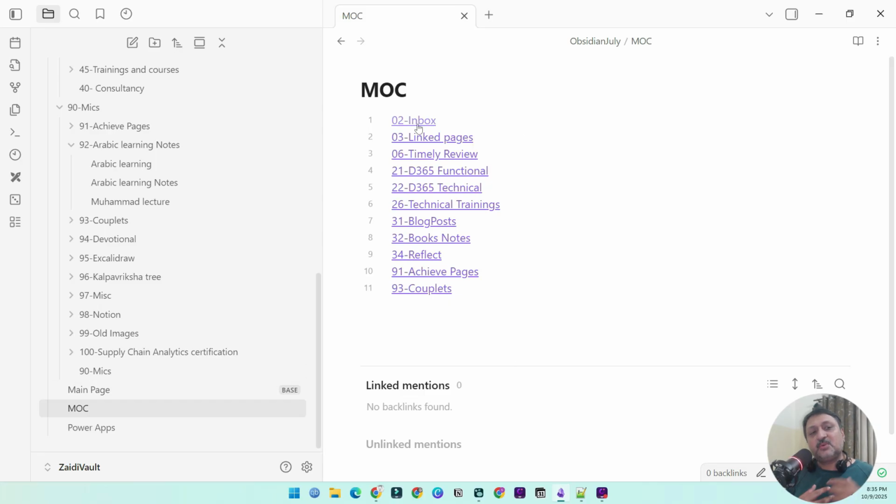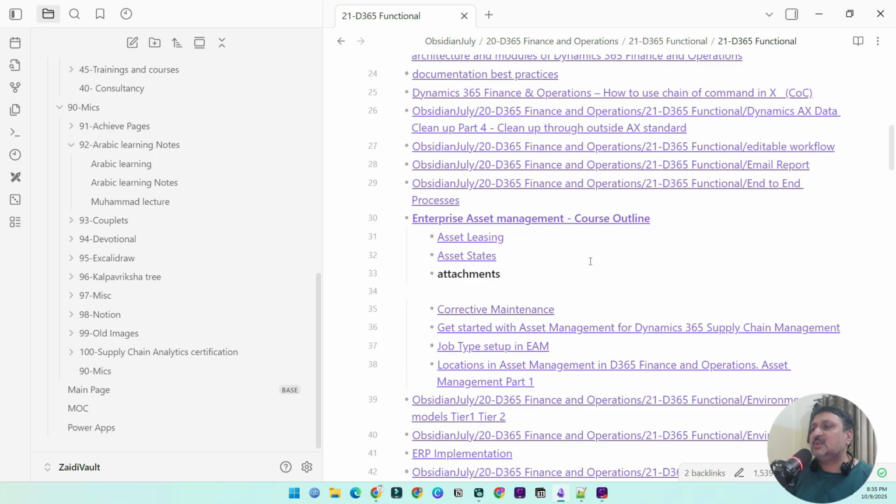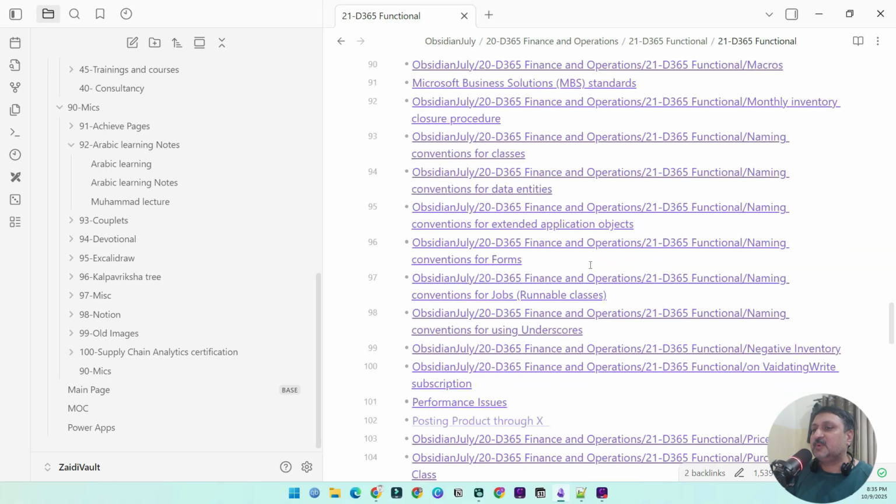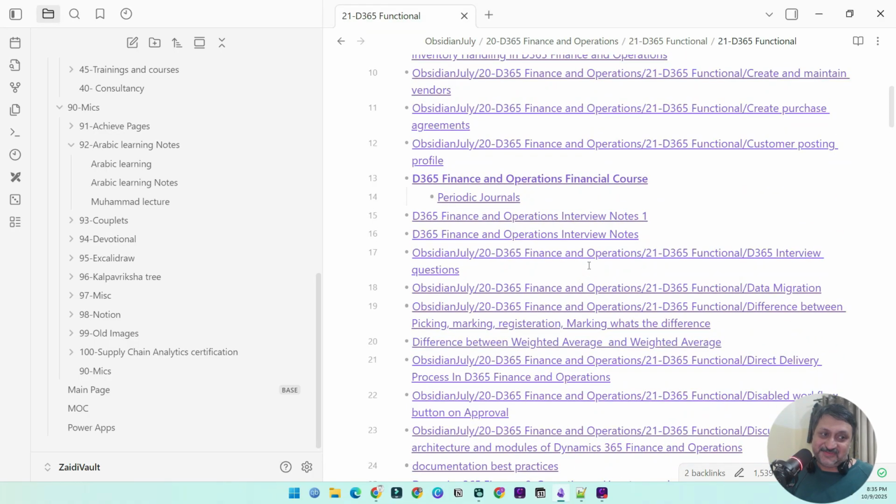So in this video I shared how you can implement the Johnny Decimal. It contains 2 digits for the type, 2 digits for the main folder, and 2 digits for the subfolder. Each folder contains 10, and the whole structure will be 10 into 10, which means 100, and a 100-folder structure is more than enough for you. Then we create an index for each folder. For example, if I want to go into Digify Functional, I go here, and all my notes links are here. So in this way you can implement the Johnny Decimal.